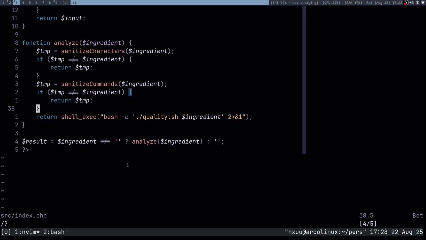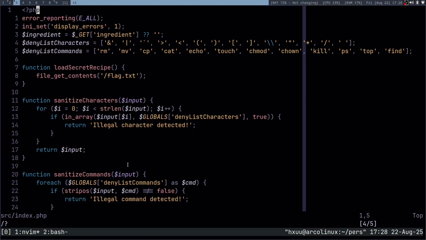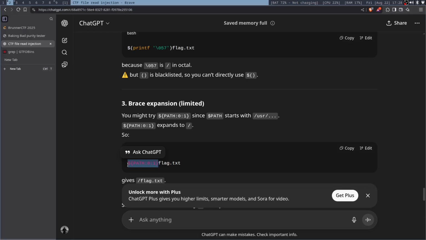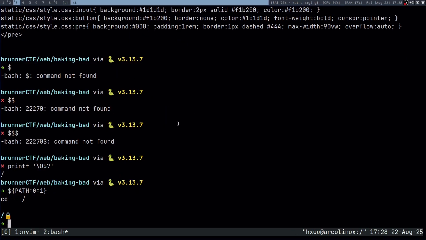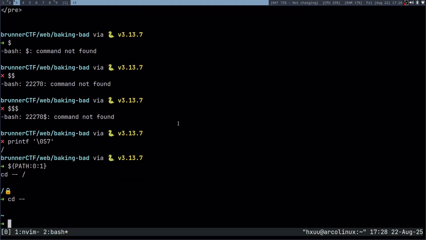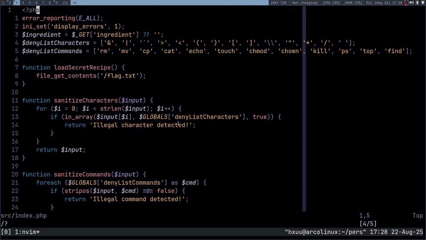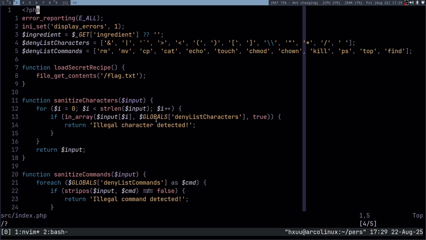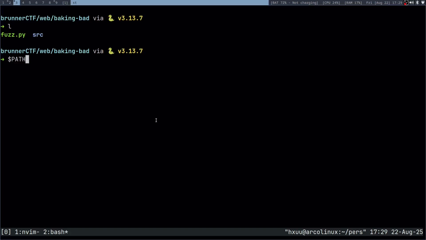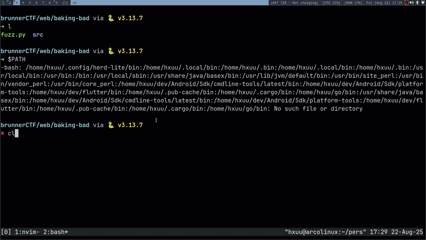Oh, maybe that's something to do. What if I... Oh, okay. Actually, you know what? So PATH gives all my variable paths.